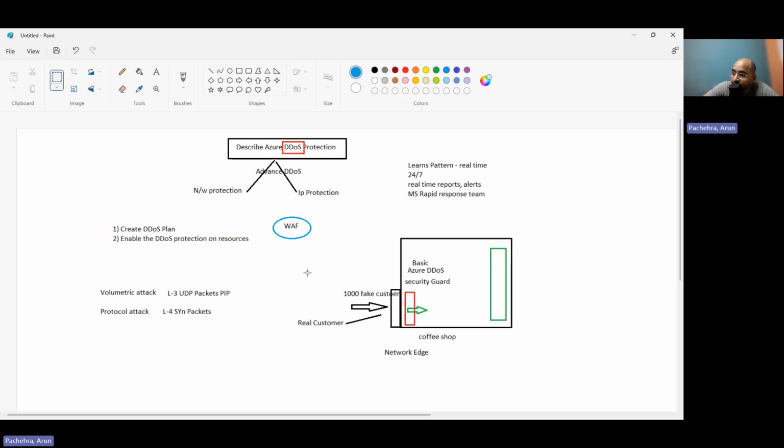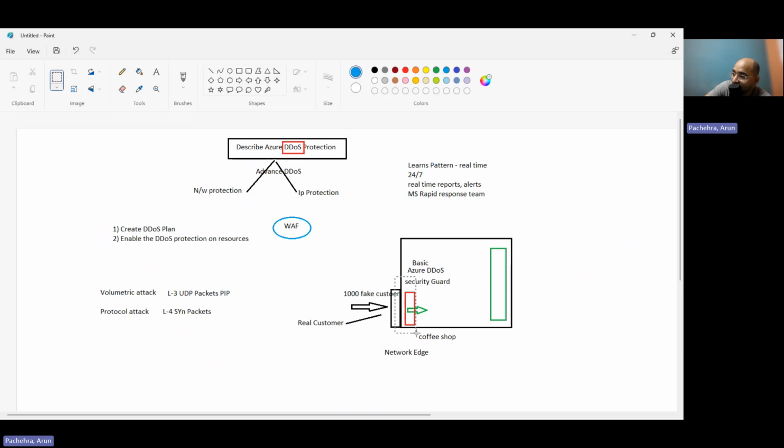All right. So I hope it is more than what is expected from the described Azure DDoS protection. In summary, it is a protection from DDoS attacks, which we explained with the help of a coffee shop: fake customers, and real customers cannot get in.